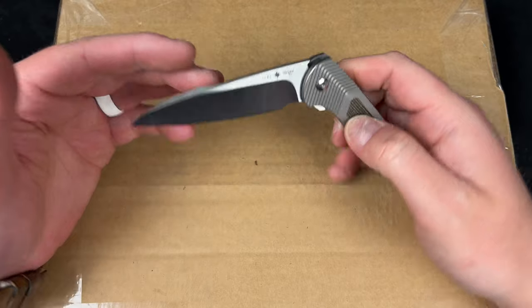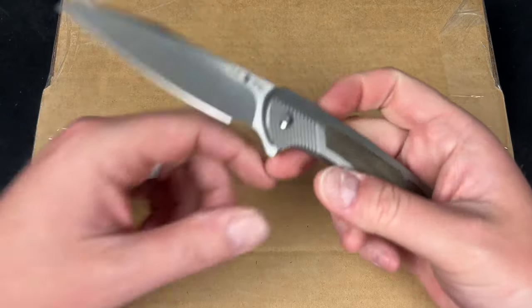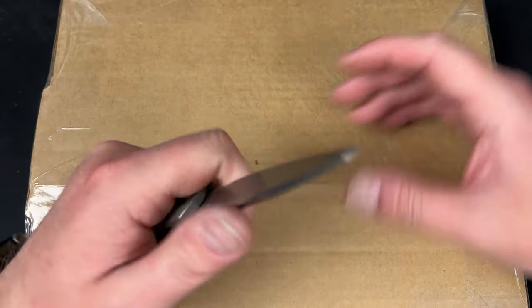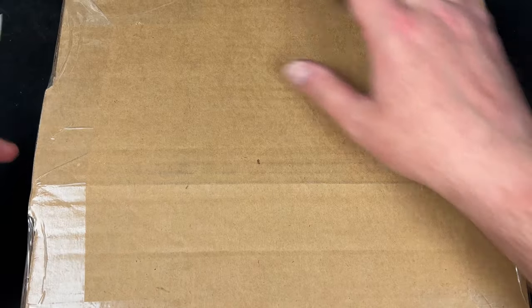But anyway, this is really cool. I love the sheep's foot blade. I'm not normally a flipper-only guy, but you just saw you can flick it. And I absolutely love the ergos on this and the blade. The hollow grind, the sheep's foot, the length. It just feels like an extension of my hand. This is an excellent knife, guys.